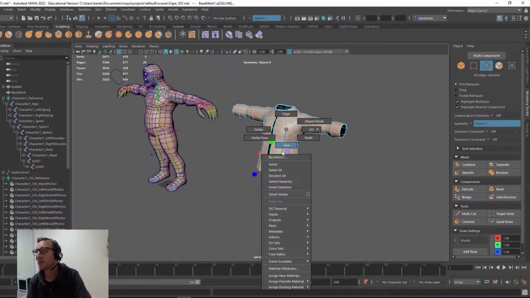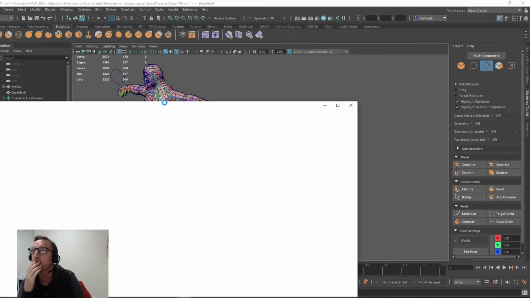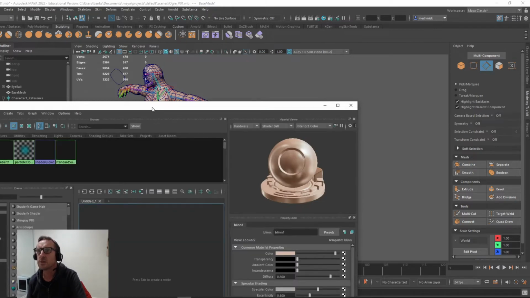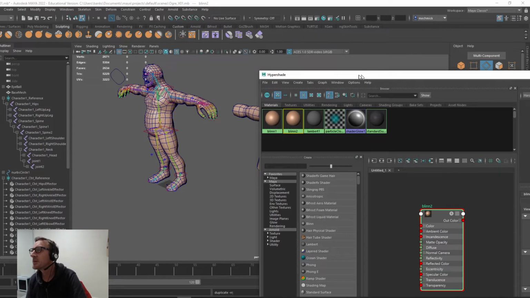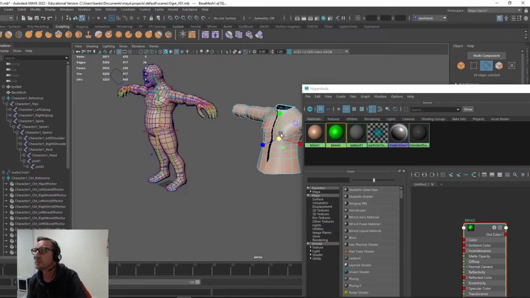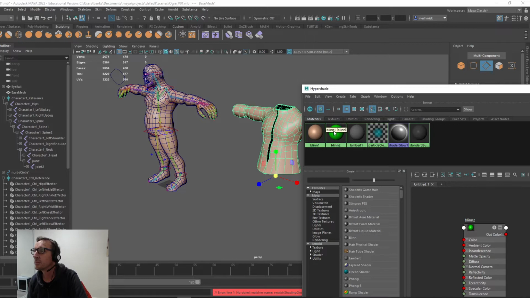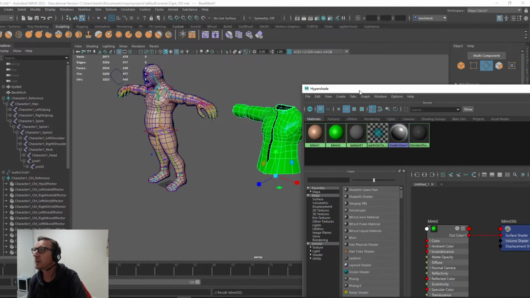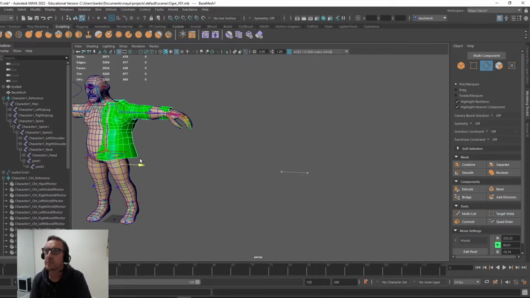Okay. So now I'll delete the history on that, and then I could add a material, so when I place it back over the mesh, it's easily discernible. Sorry. Control D, change the color. I'll go for green. There we go. Okay, now I'll move it over into place. Now it's going to sit over top like that.